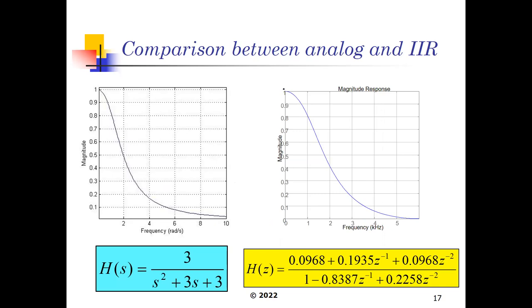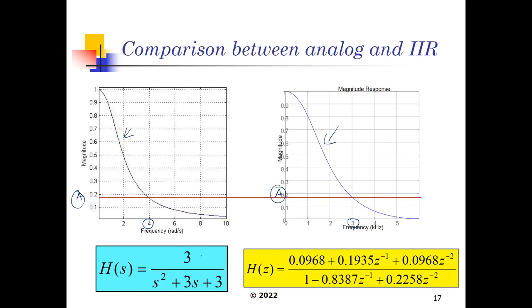Look at the analog. This is H(s) on the left and H(z) on the right. Remember what the bilinear transform is supposed to do. It picked 4 radians per second, and we're telling it to match the response of this at 3 kilohertz. If you draw a line straight across, notice that the response here and there is the same as the magnitude of the response here. And because the magnitude response matches at that particular frequency, the response of H(z) is more or less the same as the response of H(s). It will not be identical because you are making some assumptions.